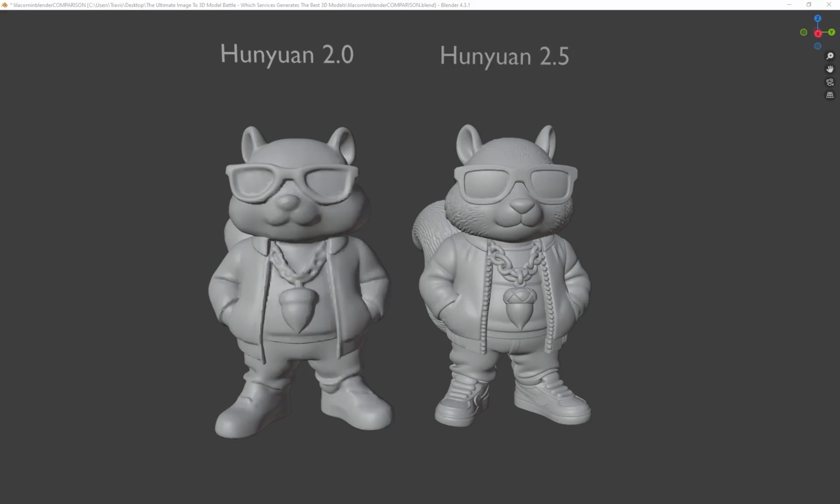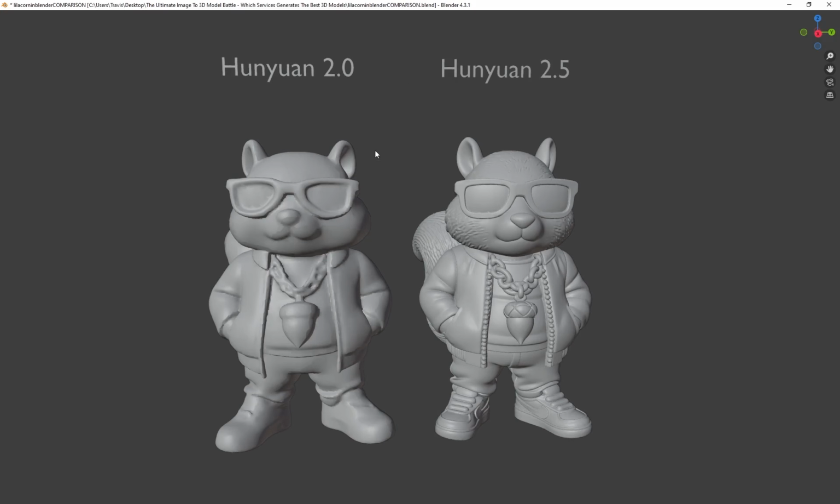So now you know how to generate 3D models either using text or an image, so go out there and have fun with that. But now I want to show you some comparisons, which I think is quite important, because this will show you why I think Hunyuan 2.5 is currently the best 3D AI image generator. So my first comparison is going to be between the previous version, which is 2.0, and the current version 2.5, and the difference is night and day, right?